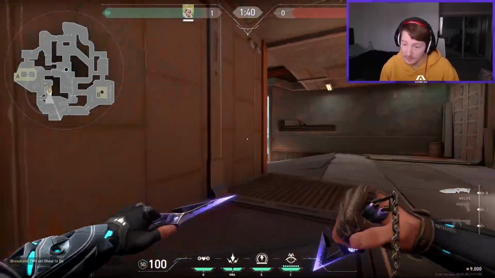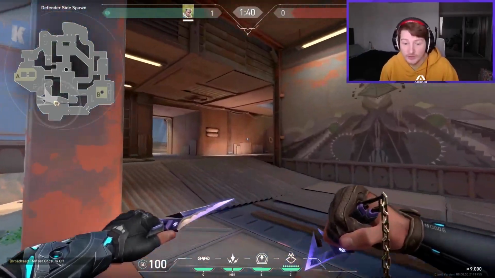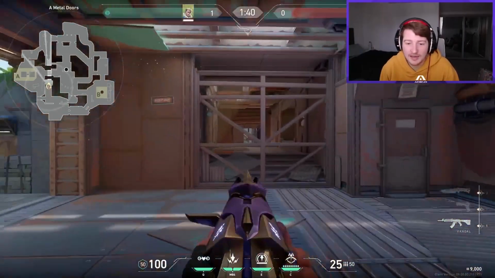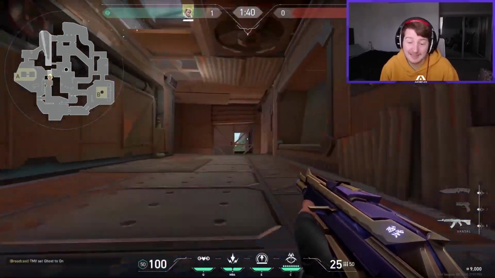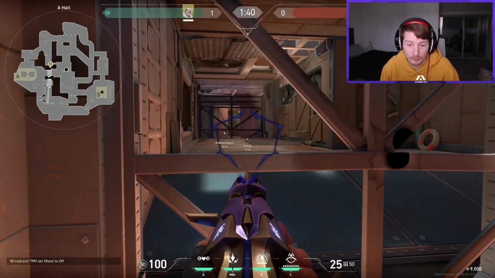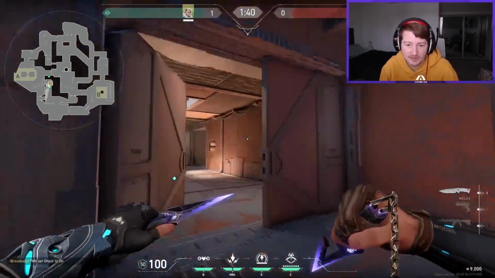Obviously, also for defenders rotating from B coming across to A, if the door does stay open at the start of the round, you can rotate through this way, and again, no one is really here. I think that this is honestly why they might do this change, because it makes it so that people will rotate this way, which gives you a reason to actually play here as the attackers, right? To have this fight across here.